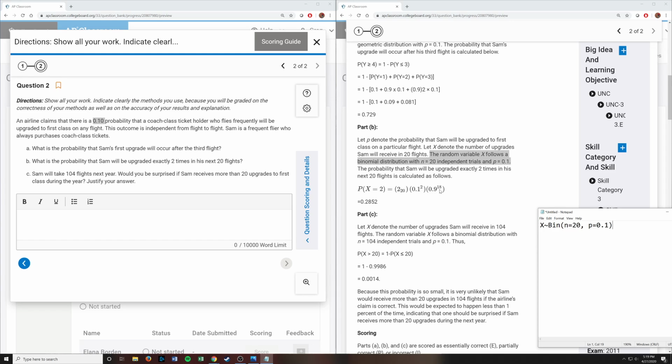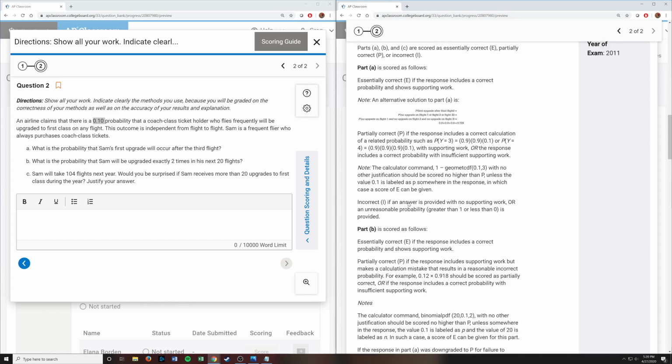And I do believe that the binomial probability model is on the formula sheet that you're allowed to have during the test. And I would imagine you could even have your textbook open to the page where this is as you do the problem for this year anyway. So calculate that out. You could use binom PDF here. I would use binom PDF. The number of successes is 2. N is 20, P is 0.1. That should give you 0.2852.